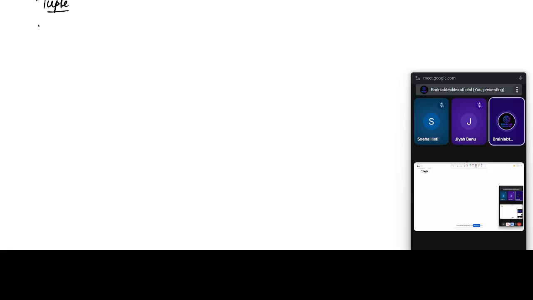Now the first thing we have to know about tuple is the inbuilt name. The inbuilt name is basically tuple, all the characters in lowercase. That's what is called tuple.